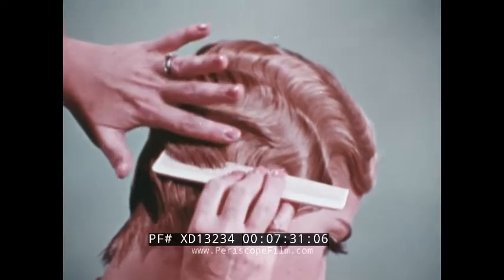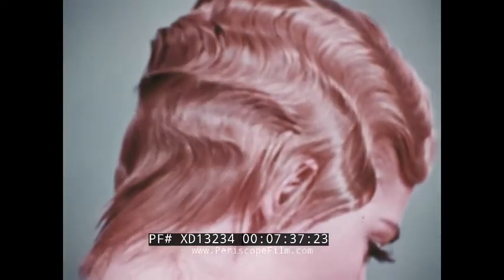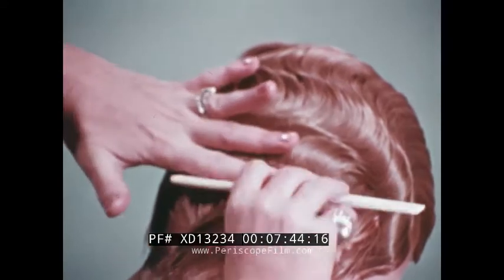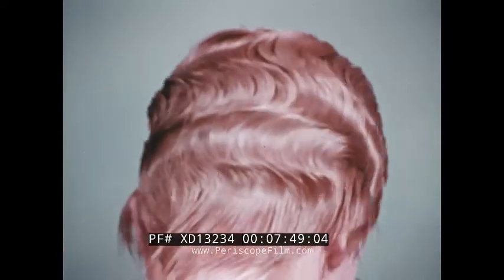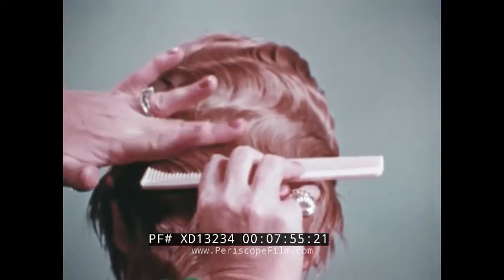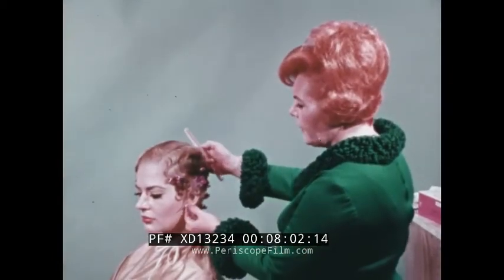Again, pull, flatten, hold, hold, and roll out in the opposite direction. Holding the ridge firm, pull, flatten, hold, hold, and roll out in the opposite direction. You'll notice we are completing our finger wave now.